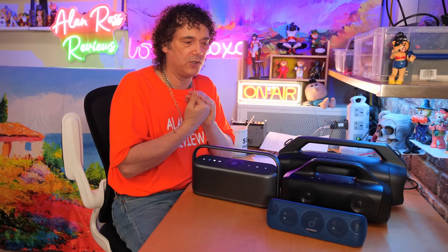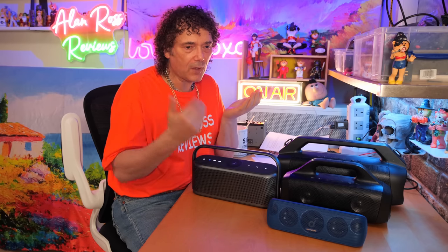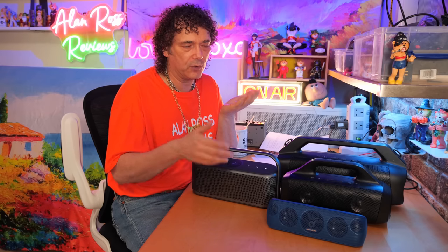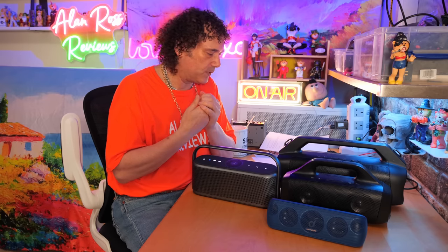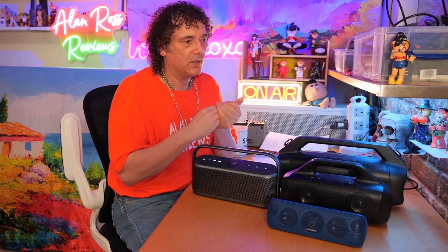I have to use custom EQ to get something in between. Spatial mode is the one to go to. It's the most balanced of the two modes. But if you hit bass boost, it doesn't sound good. But without bass boost, it is bass light.